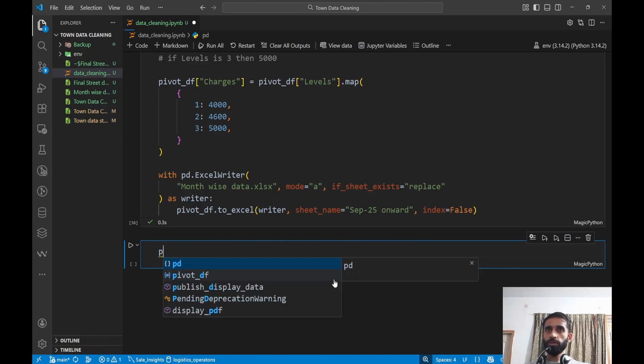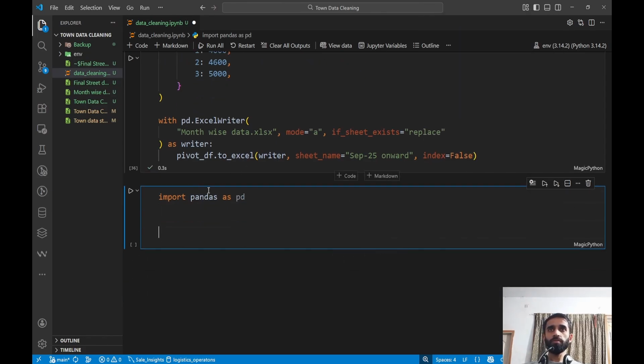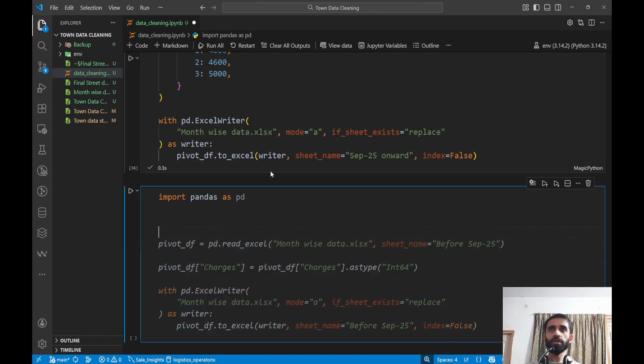So pd. I like to import the module for each and every cell in case my VS Code closes, I can then run this individual cell without running the other cells.